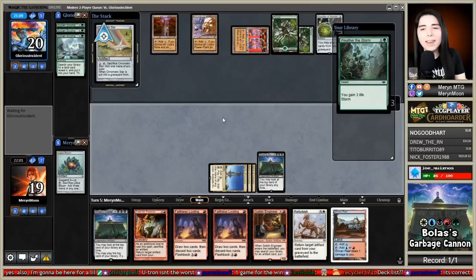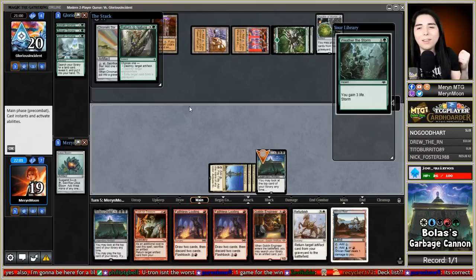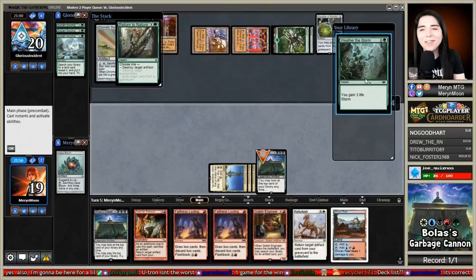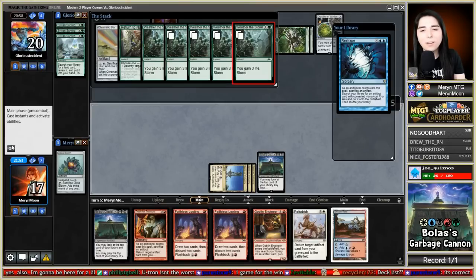Weather the Storm, gain 9 life. Oh, what are they doing? No, don't have Nature's Claim or Return to Nature, please. No, they had Return to Nature. I knew it. All right, I'm casting this. Gain a bunch of life.